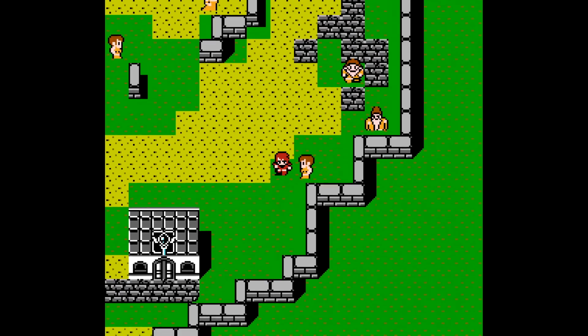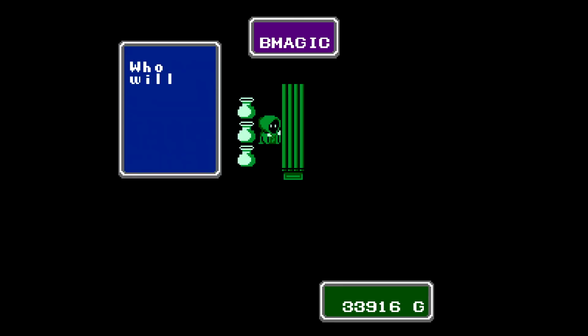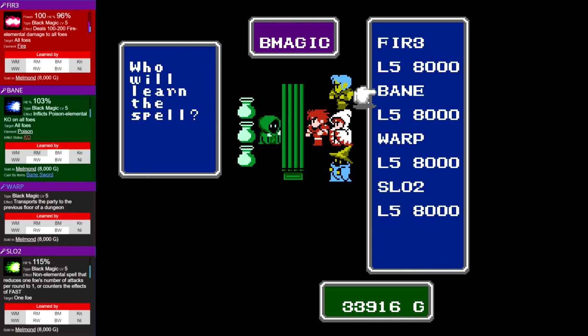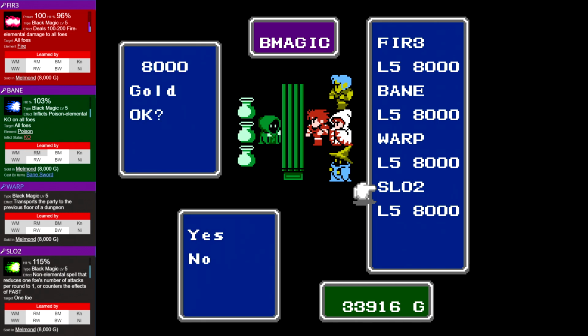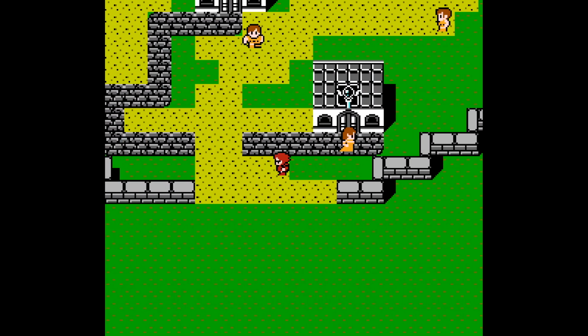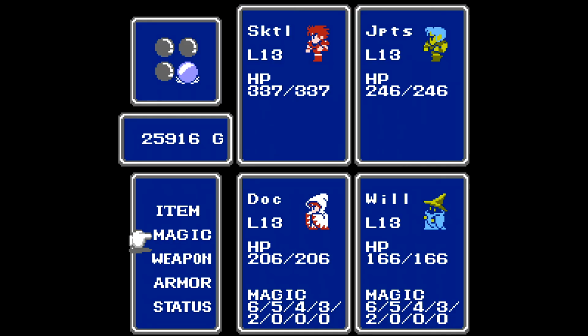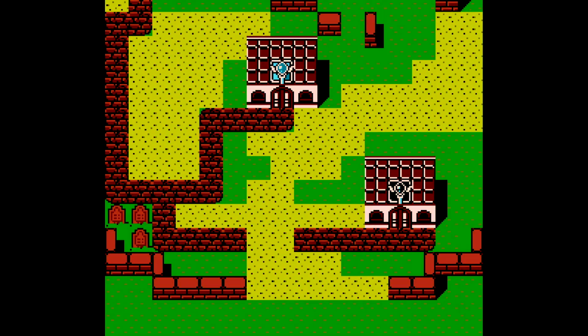But since we're over here, why don't we go ahead and finish Black Magic? I think I'm going to skip Warp. As much as I don't care for debuffs particularly, I'm going to try out Slow 2. And I think I'm done with Doc, right? Let me double check that. Yeah, Doc's all done. All right.